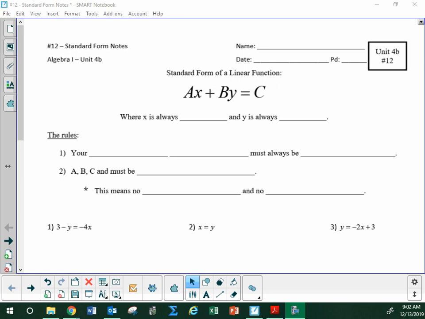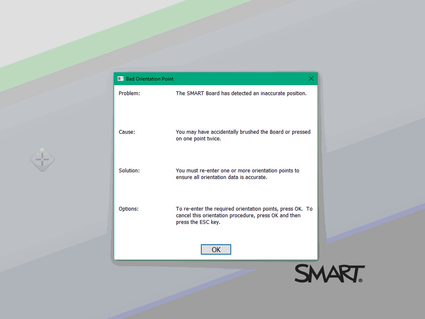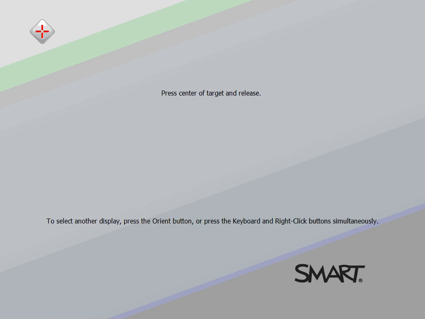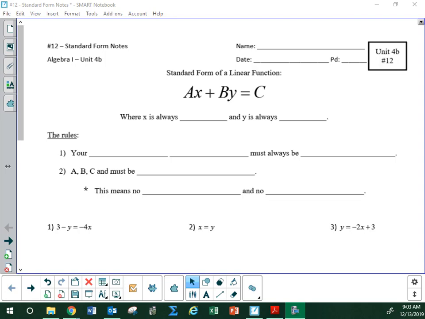Everyone should have these notes in front of them. So what we've been doing so far has been slope-intercept form. Slope-intercept form. That's our y equals mx plus b. Today what we're learning is a new form, a new way to write the equation of a line, and it's called standard form. We don't use this one as often, but this one is beneficial because you can quickly get your x and y intercepts from it, so it's a helpful form for us.